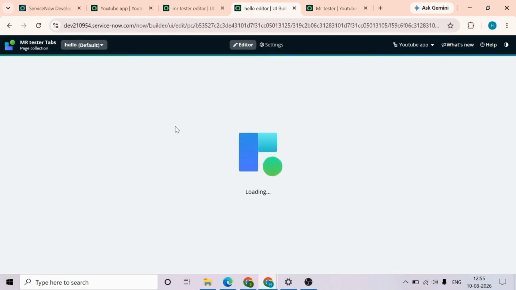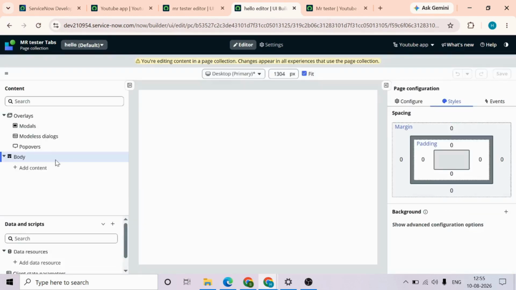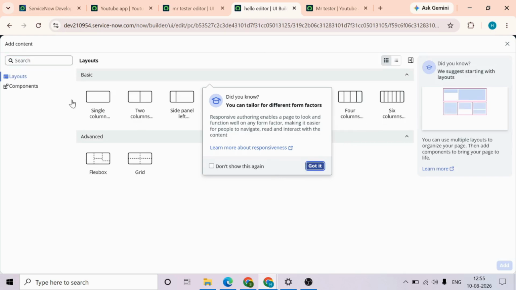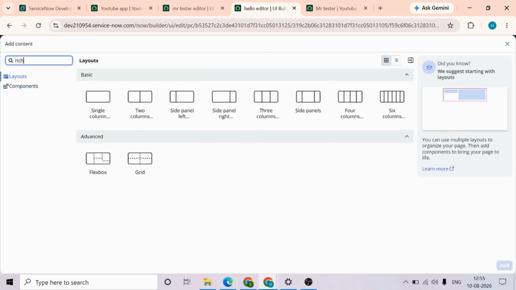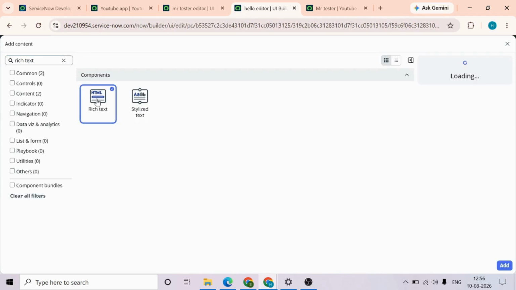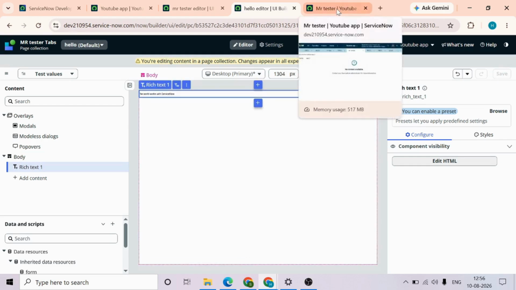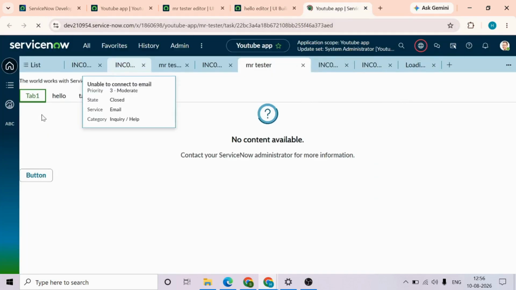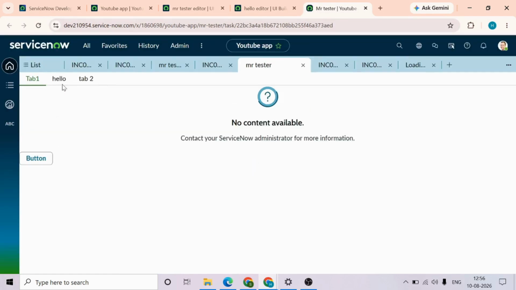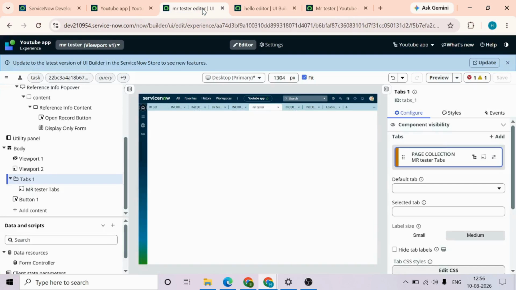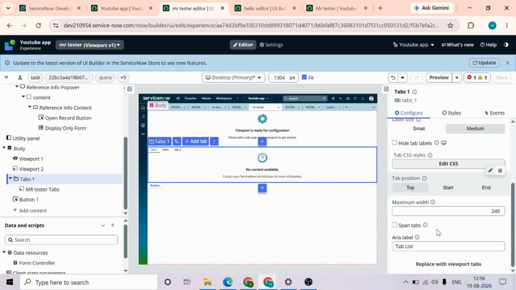Let's say under the hello tab we will add something. Let's add this rich text. Let's save it. So it's done. If I reload it, the content will be visible under the hello tab. See.